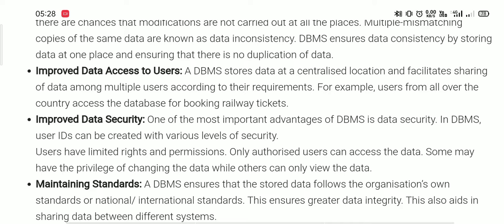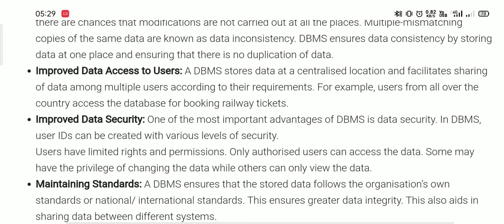For example, users from all over the country access the database for booking railway tickets. At a railway reservation counter, multiple users book their tickets at the same time and there is no disturbance during booking. With the help of DBMS, this whole process goes on.